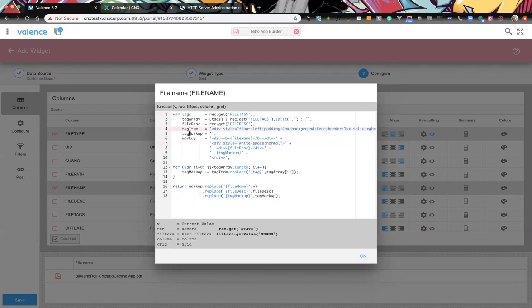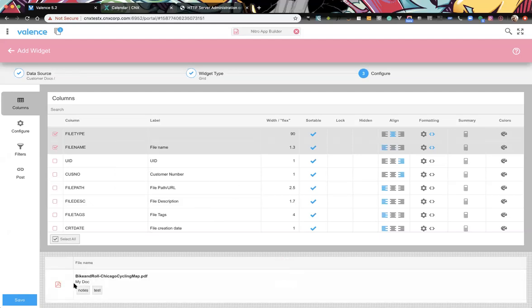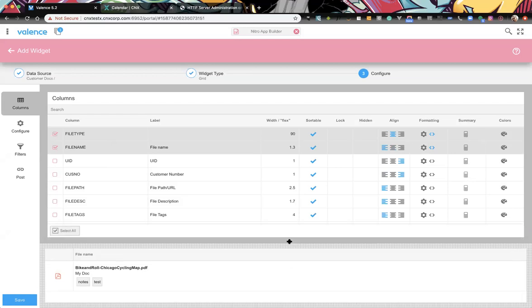Description, and then we have this tag item, and then we just have some base markup. So we want to say file name, so the name of the file, the description, and then if they did do tags, we want to set those tags in there too, right? So here we're doing all the replacement and returning it back. So at the end of the day, this is still returning back a string, but the string is HTML. And then that markup will be rendered from the browser. Move that up, and there you go. You can see our markup right there. So file name, the description that I put in, and then those two tags.